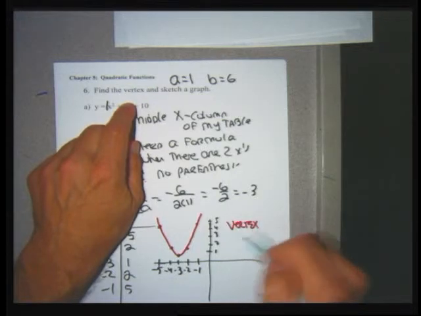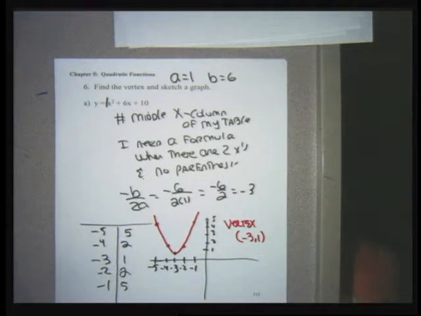I don't ask anything about maximums or minimums on the test. So this is all you're responsible for, the problems that have the two x's. Figure out what table works, sketch the graph, and give me the vertex. It doesn't say for what values of x is the maximum or minimum value. That stuff doesn't come up.